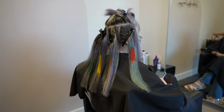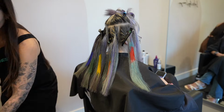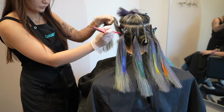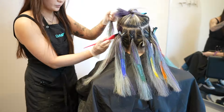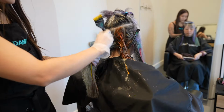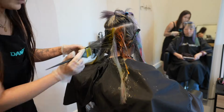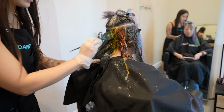And then before I even start applying the colors, I do mark the sections again, because I'll be having my assistant help me throughout the back while we apply this creative color tone. So really quickly, the colors that I'm using are the Danger Jones semi-permanent colors, and the purple is pretty much a mix of Masquerade, Exotica, and I believe we put some Libertine in there as well. And then for that blue, we did mostly Solitude and a little bit of Masquerade.